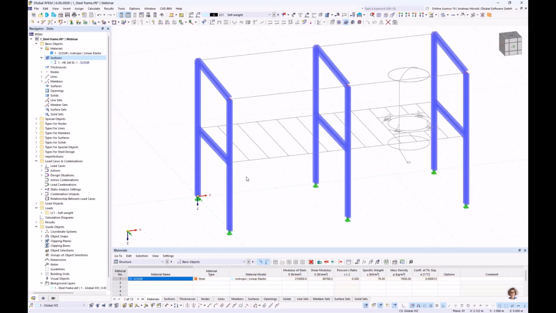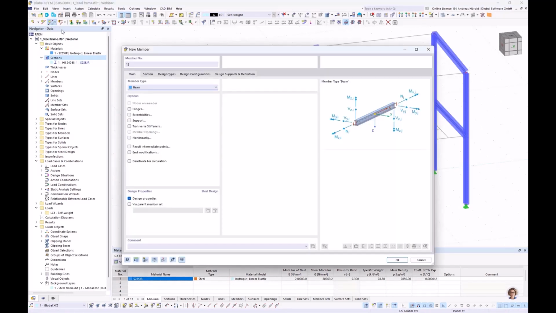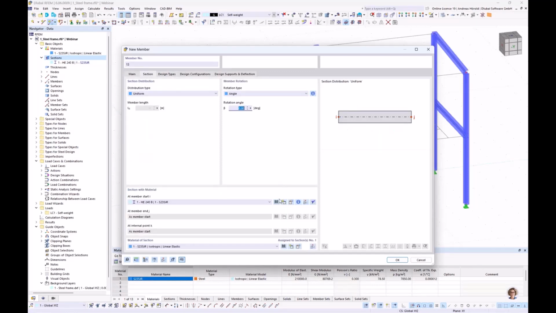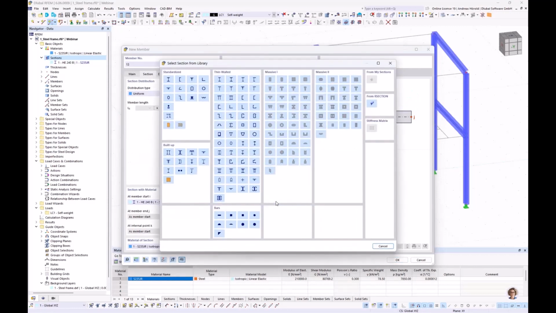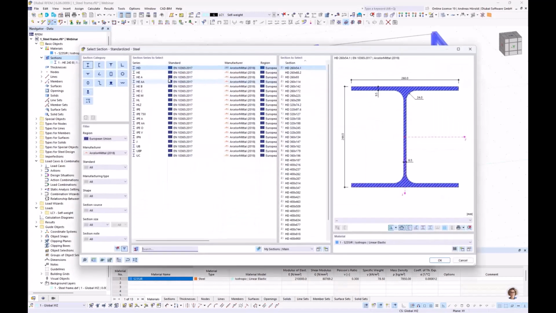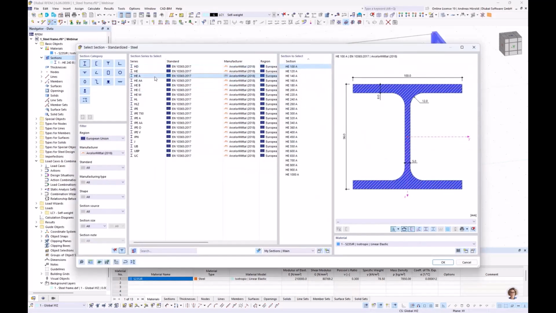So then we continue with the main horizontal member of the platform. So left above, new single member, an AGA 220 section, new section. And I open the library again. So then I-beams and, as I said, AGA 220.